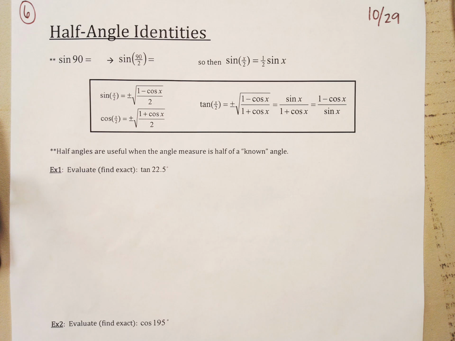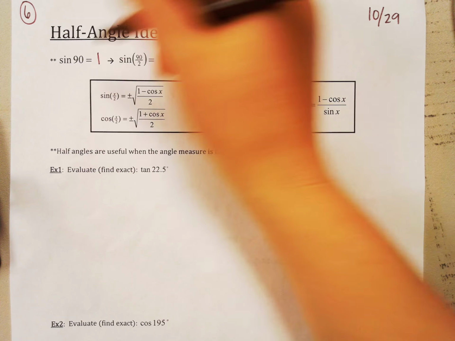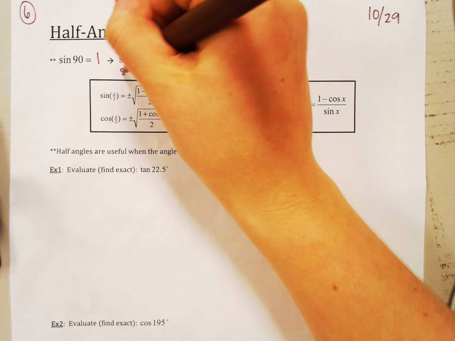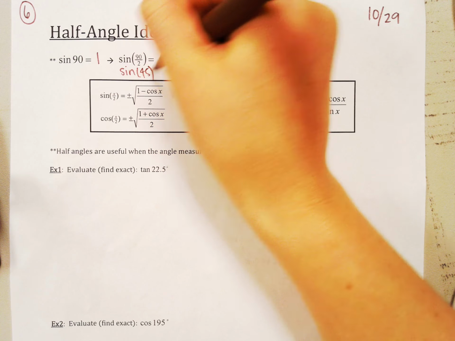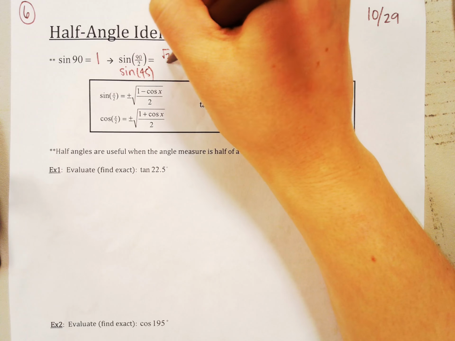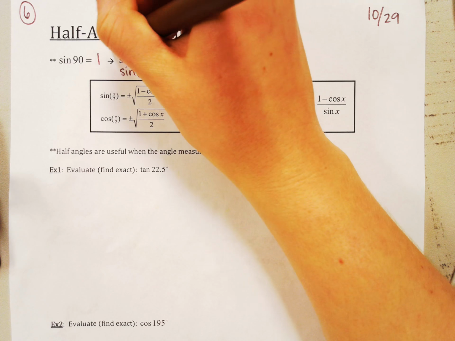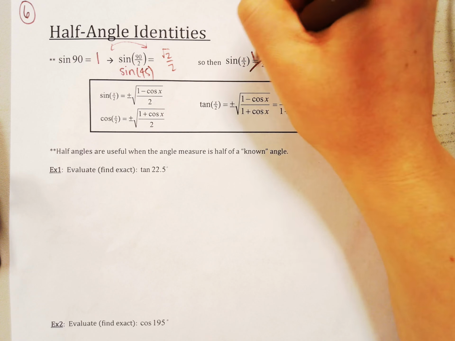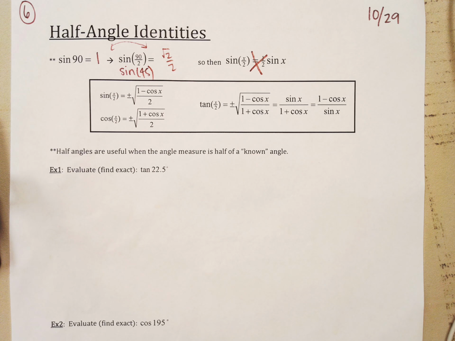So if I take that thought, the sine of 90 is 1. Theoretically, if we could just take half of the ratio, that would mean the sine of half of 90, which is 45, is 1/2, which we know isn't true. Half of 90 is 45, and the sine of 45 is really root 2 over 2. So it's not 1/2 of that, which means this does not work.